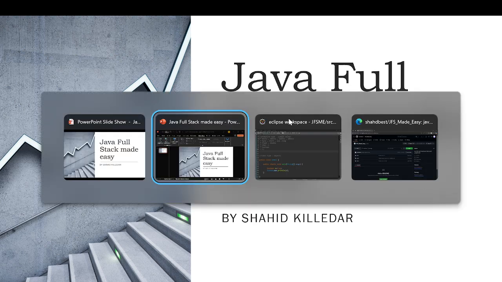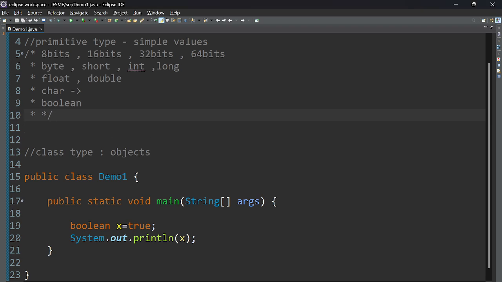In the previous session, we spoke about the primitive types, and at the end, I was discussing the boolean data type. Also, in the previous video, I promised you that I'll focus on one more concept, the char data type. Why is it 2 bytes in Java compared to 1 byte in C++? Let's focus on that, and then we'll move ahead and talk about the next type of data type in Java, the class type data type. I'll also give you a few tips and tricks which might help you in your OCJP exam.